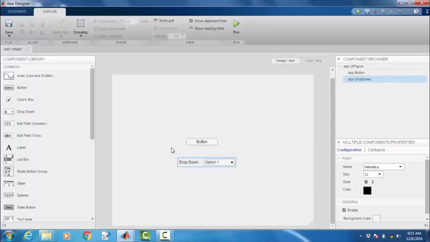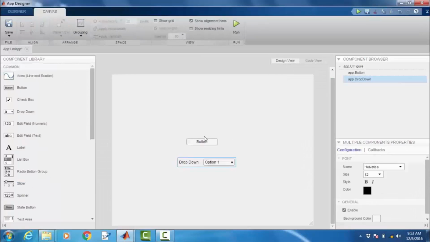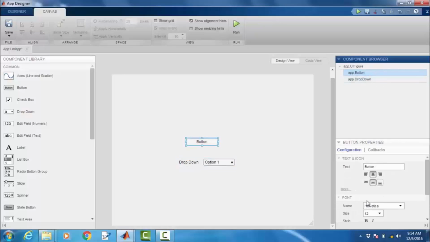This was just an introduction to what kind of interface we will be dealing with, and we will be covering them in detail. For now, just remember where you can add the components, and that there are two views, design view and code view. In the code view, we will be writing code in order to control the behavior of these controls. Similarly, we have the component browser, which allows us to see different components along with their different properties. So hopefully you will enjoy this course. See you in the next lecture.